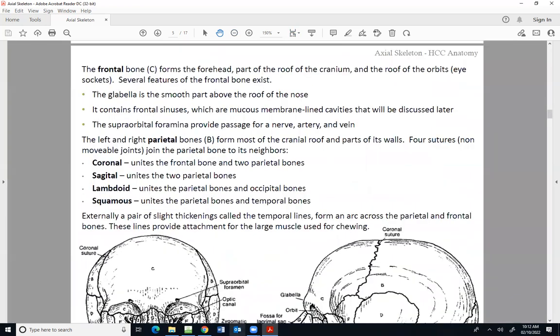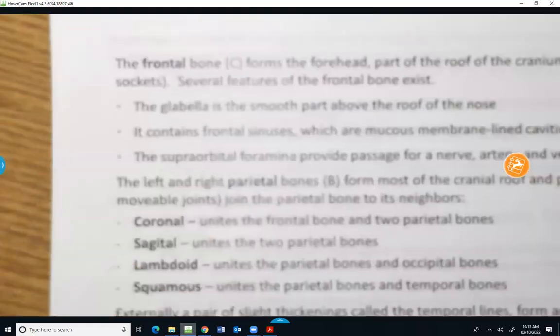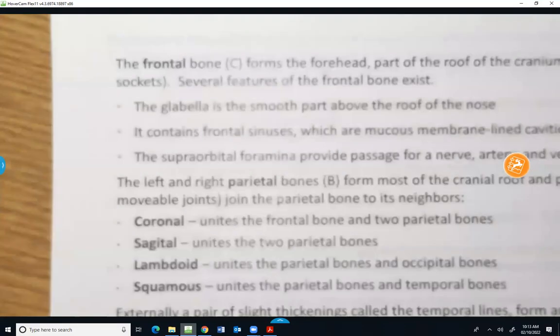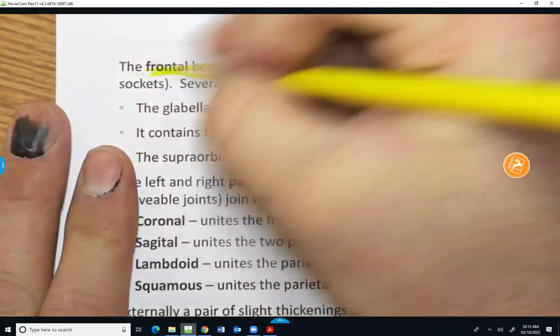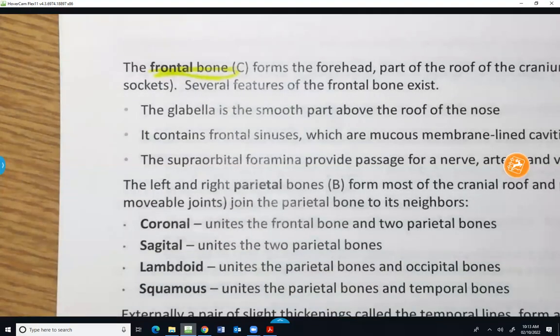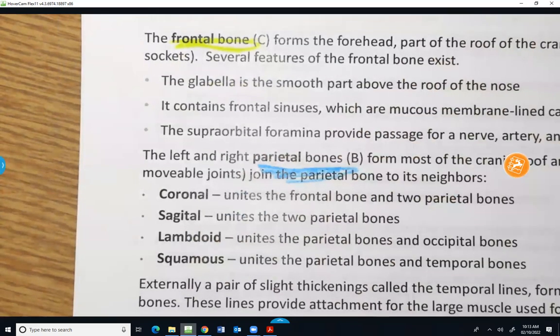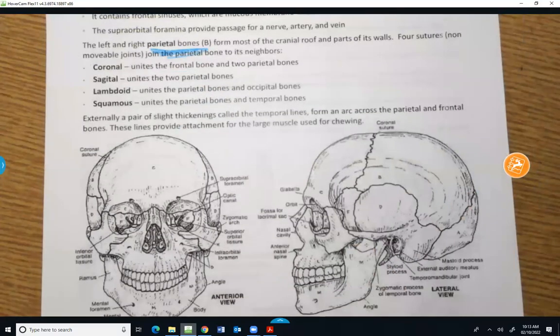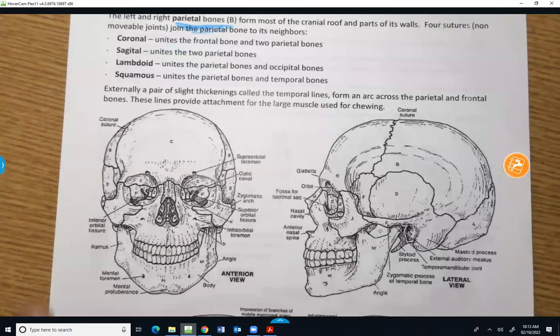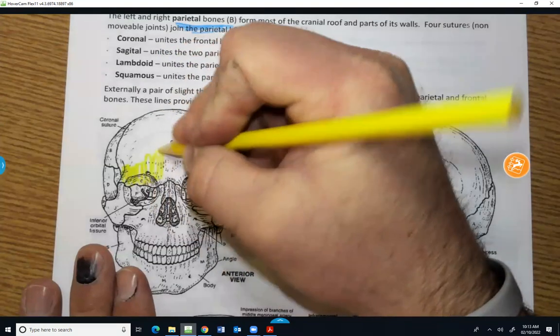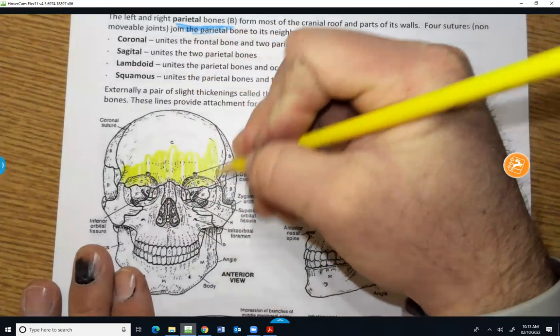All right. So let's switch over to my document camera here. What I generally do first is I usually just underline with the color that I'm going to go with. So in the case of the frontal bone, I'm going to color it yellow, and then I will color the parietal bones baby blue. I'll just color them all, get that out of the way, and then we can go through and identify. We've got 4 different images. This first image is just a straight on anterior view looking at the front of the skull.